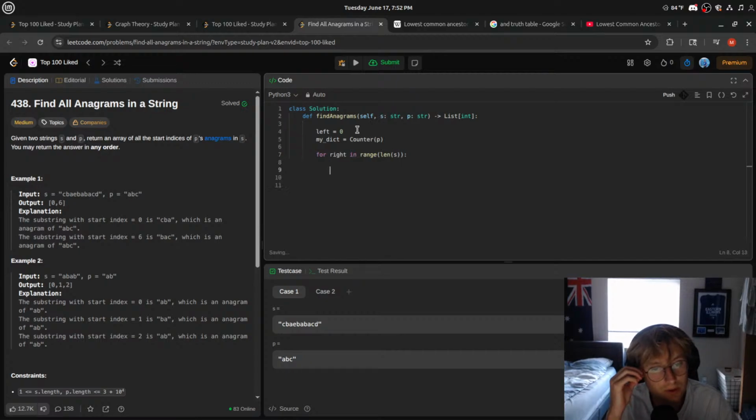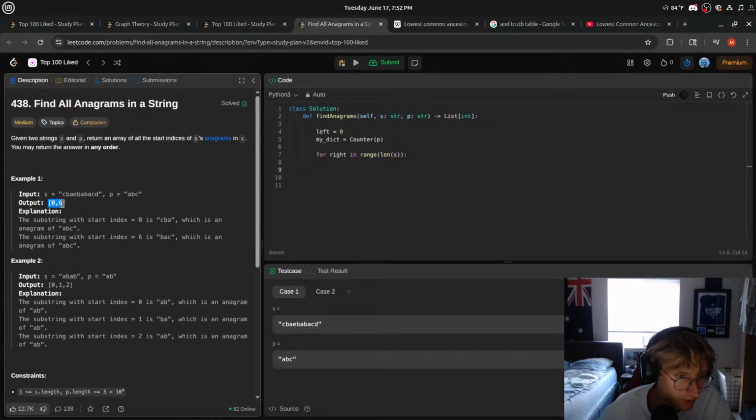And what we want to do is, okay, well, are we doing, is it consistent? Why do we output 0 to 6? We're returning the start index.